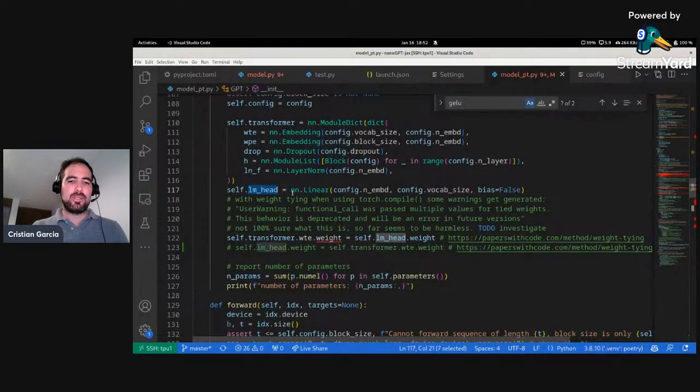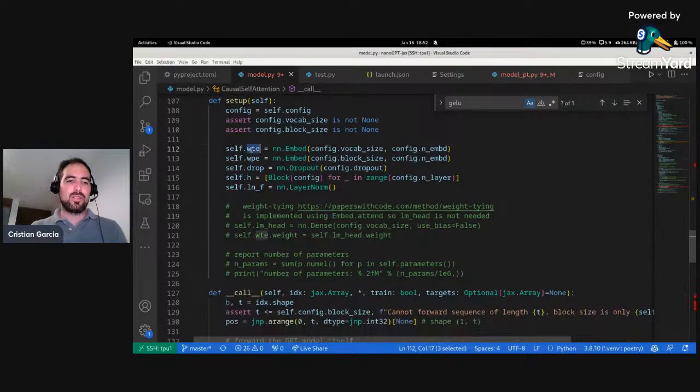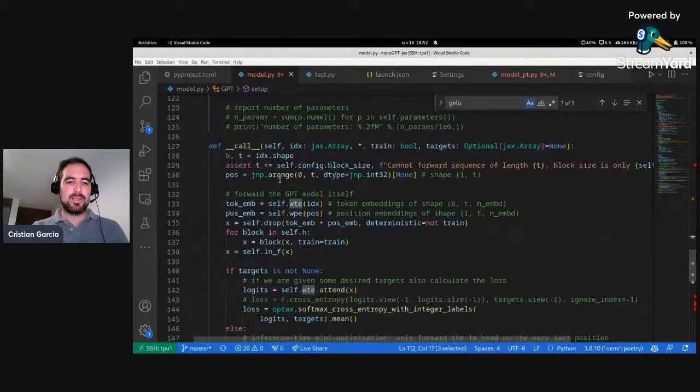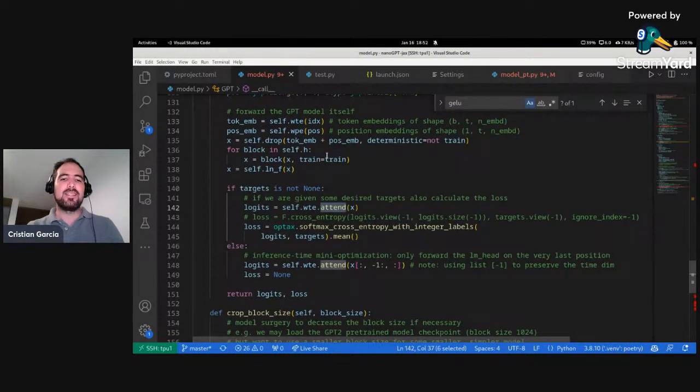Well, I guess this is a language model head. What you do is that the token embeddings have this method called attend, and attend is basically using the weights from the token embeddings.